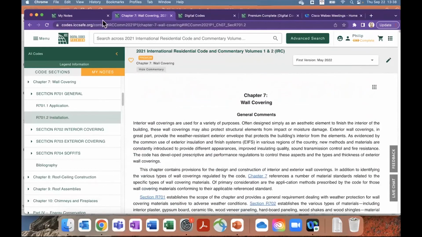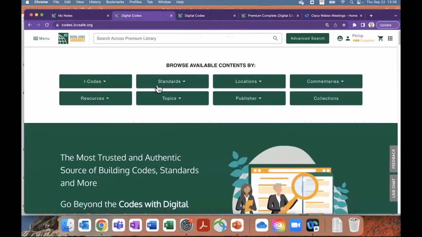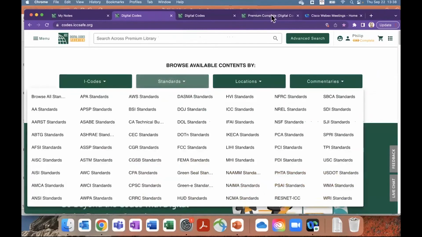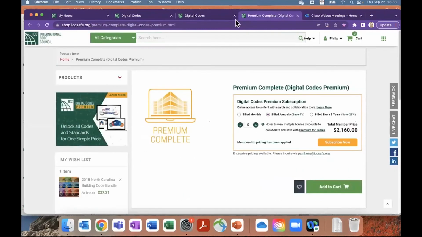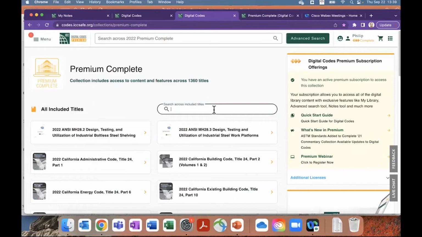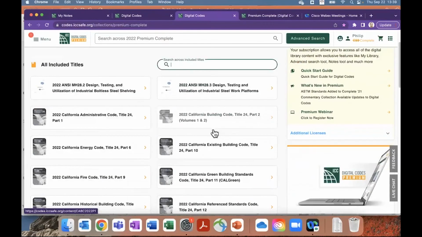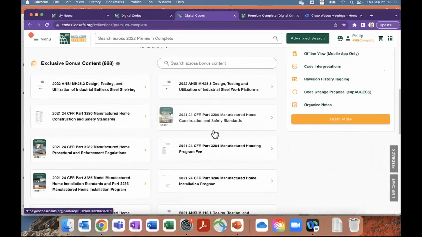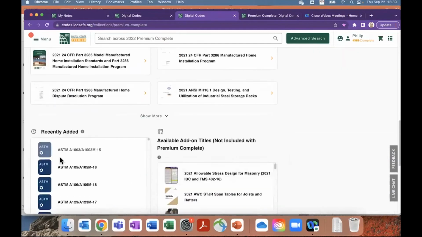Let me circle back around and now pull up the ASTM. Like we said, that was a big add. Let me go here first. There is a digital codes page. I think if you pull up Complete and you're not logged in, it will show you this page. As I mentioned, we're up to 1,360 titles. You can search for specific titles if you want to see whether they're in there. There's another just-added section.